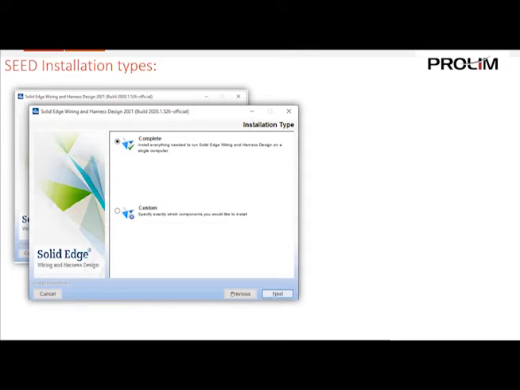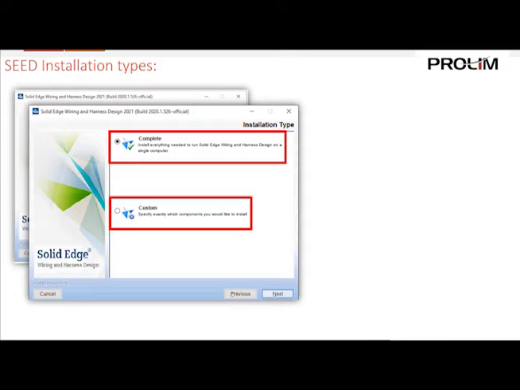There are two install types included in the Solid Edge Electrical Design application. So you have the complete, which is the one-tier install, or think of it as a standalone application. It's an instance of the design application, electrical manager, and the embedded database, or the library, all installed onto one single workstation. This is ideal for a single user, preliminary testing in the environment, and or learning the application. This option is selected by choosing the complete installation type that I have highlighted here in the download configurator.